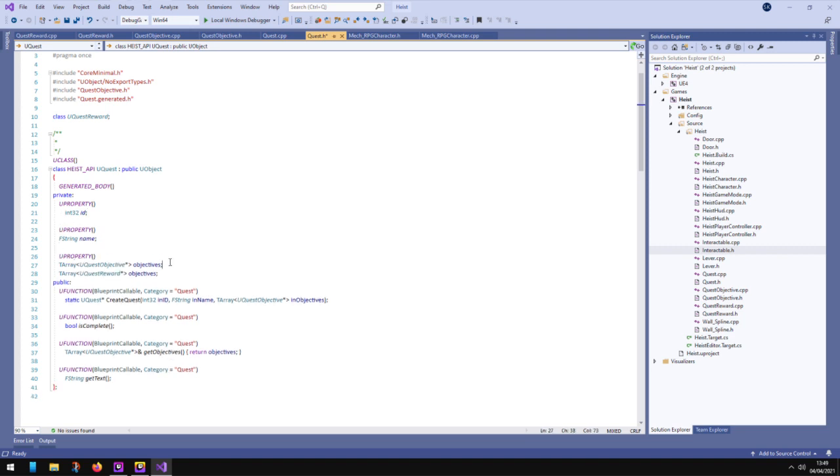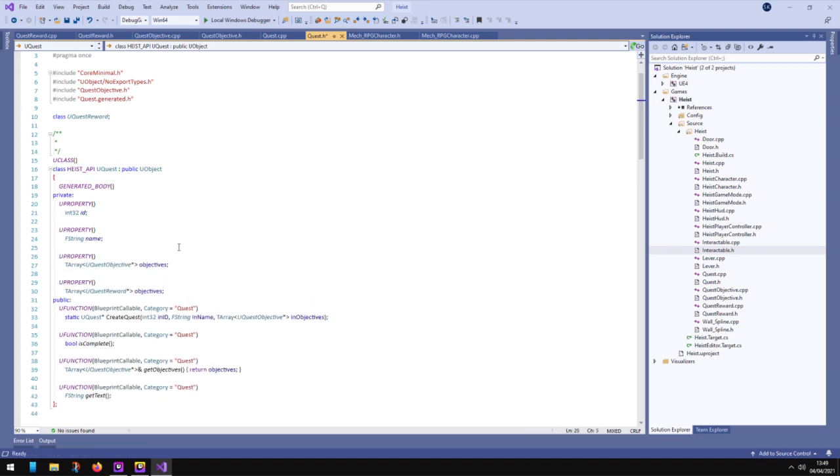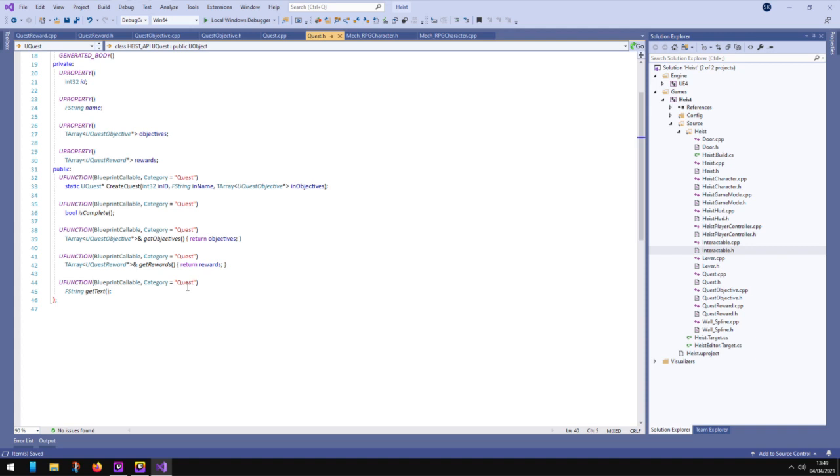Right. Perfect. So we got quest rewards. This will be rewards. Change this to that, that to that. Okay, so now we have the idea of a quest with rewards, with objectives.